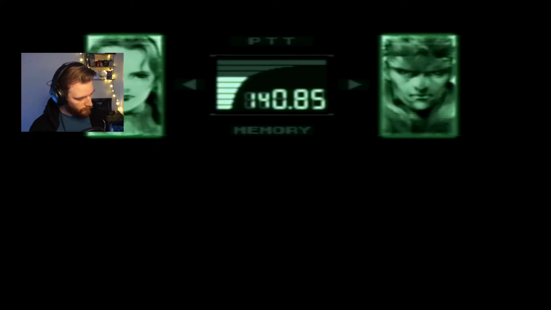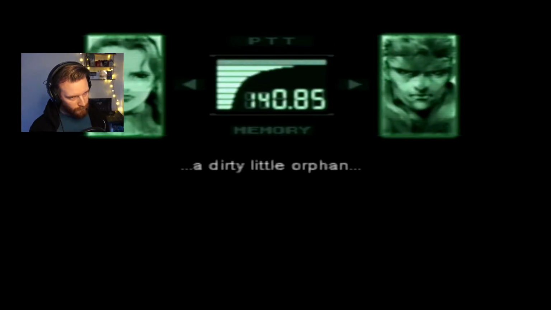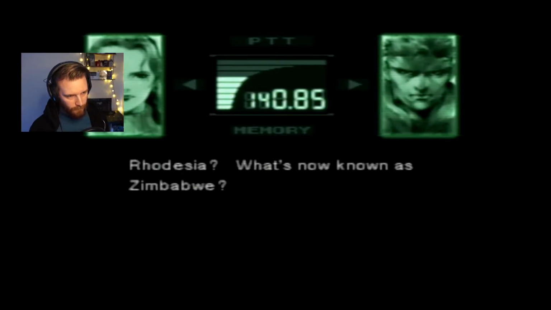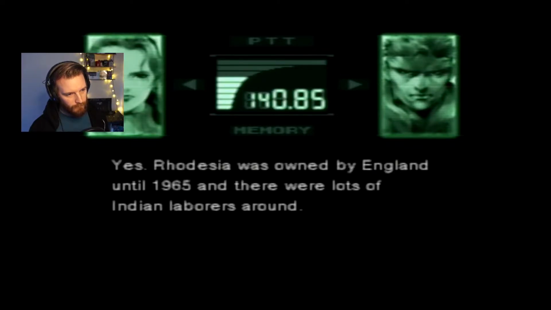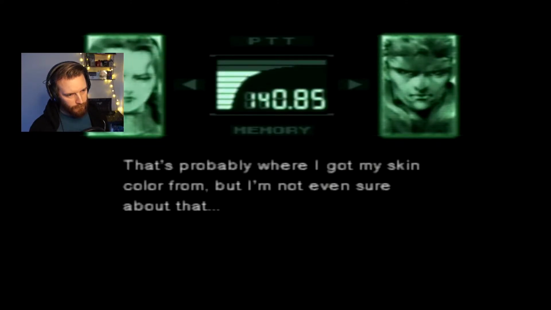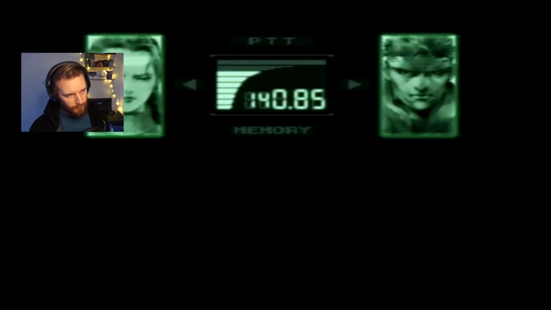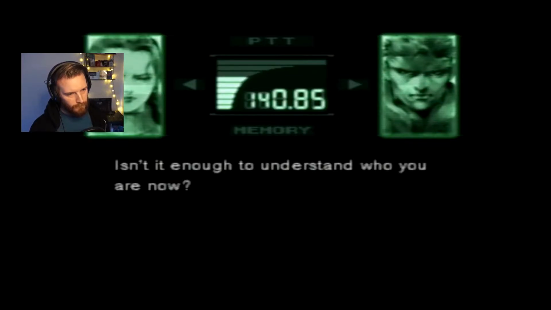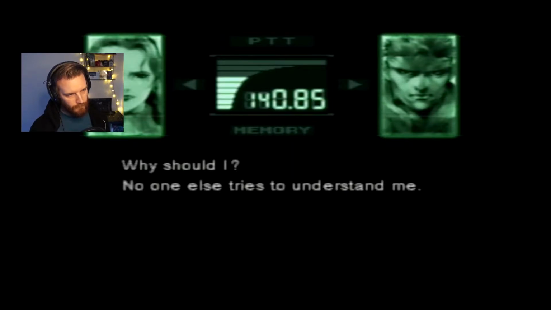Naomi. I was found in Rhodesia sometime in the 80s. A dirty little orphan. Rhodesia? What's now known as Zimbabwe? Yes. Rhodesia was owned by England until 1965, and there were lots of Indian laborers around. That's probably where I got my skin color from, but I'm not even sure about that. Naomi, you're too worried about the past. Isn't it enough to understand who you are now? Understand who I am now? Why should I? No one else tries to understand me.